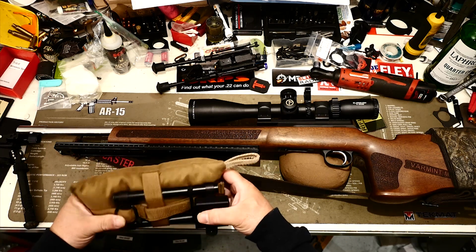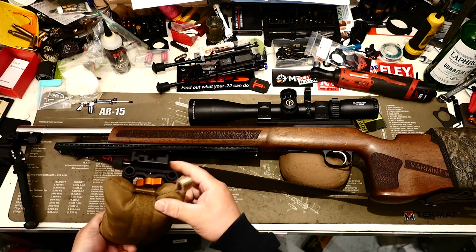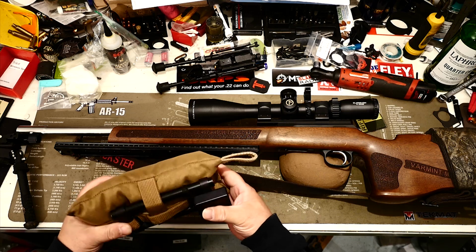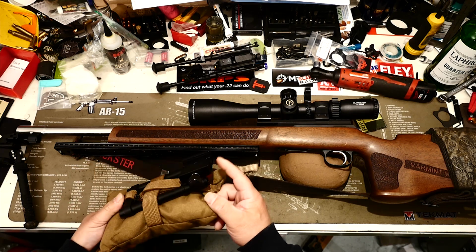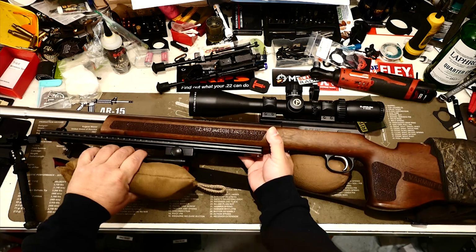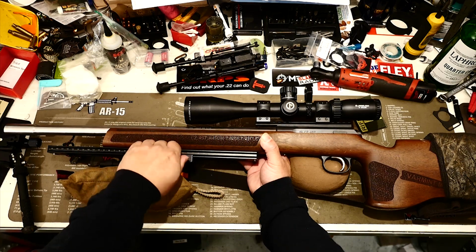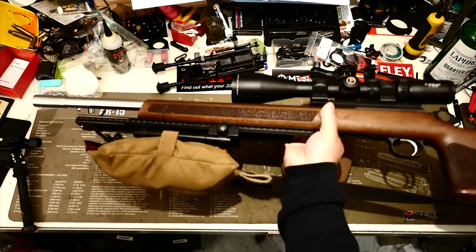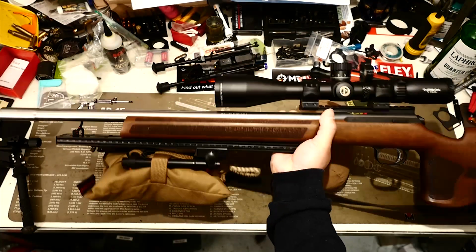Again, you can make these yourself. You can even duct tape bags to it. You can get a 1/8 piece of flat metal, drill it, and then drill and tap the clamp, and then you've got a sticky bag that you can move. I've used it a couple of times. I love it. Again, it saves a couple of seconds, right? It could be a second per port, which could be 1 or 2 shots extra per stage, which could be the difference in being on the podium or not, or just making that extra hit or not.